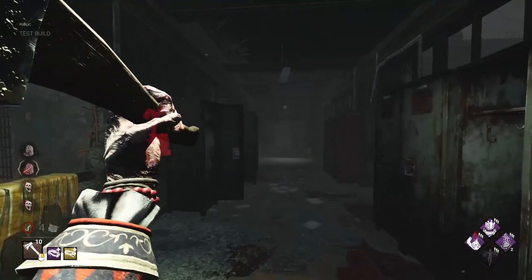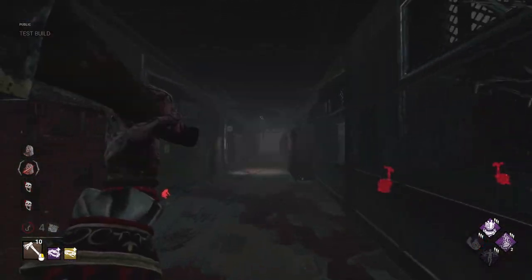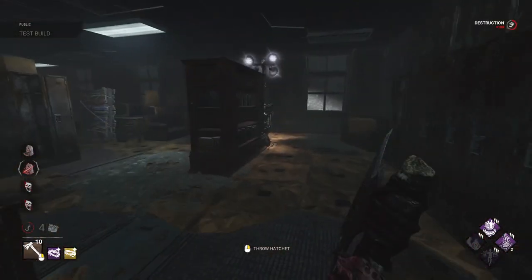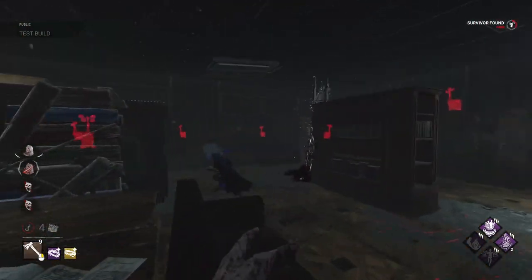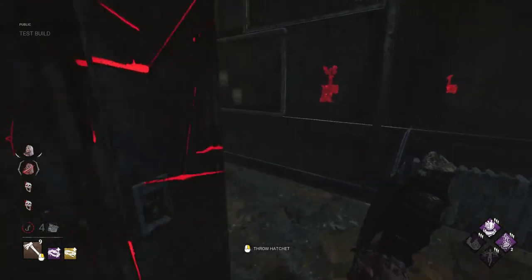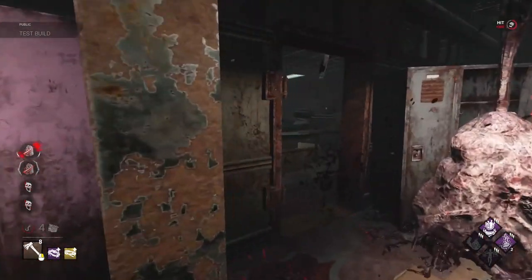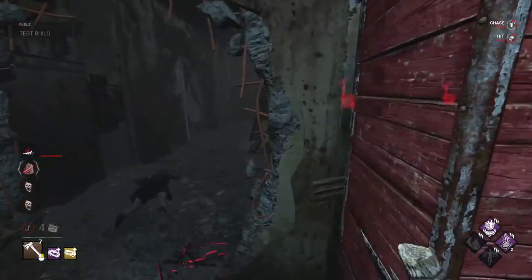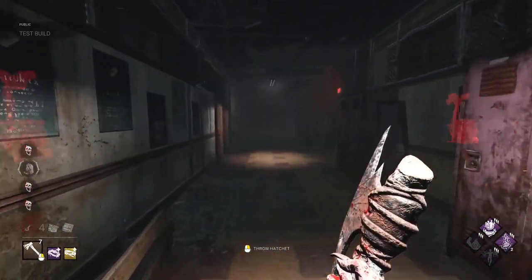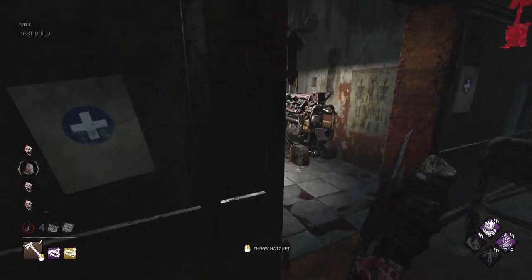Even without the extra hatchets, just by being able to hold more hatchets makes this killer a lot stronger with the extra movement speed. Hello? Hello? Oh, I whiffed. It's all right. She's gonna walk out that way anyway. Lovely hatchet. Pre-drop her? Nope. Straight over the top there. Lovely. On the stairs, maybe? No? I hear it in here.